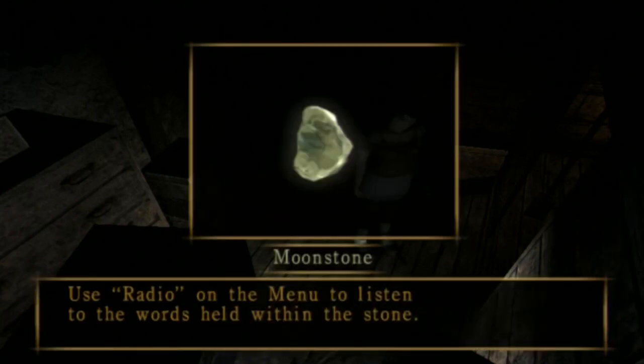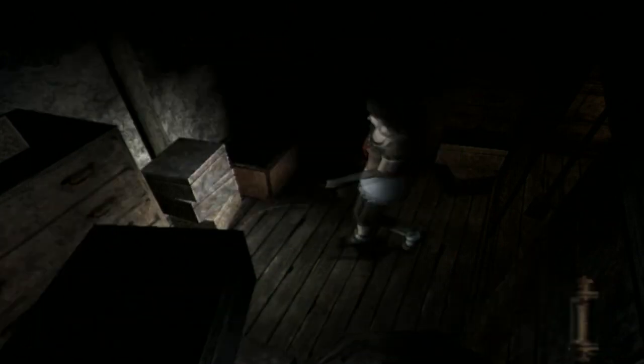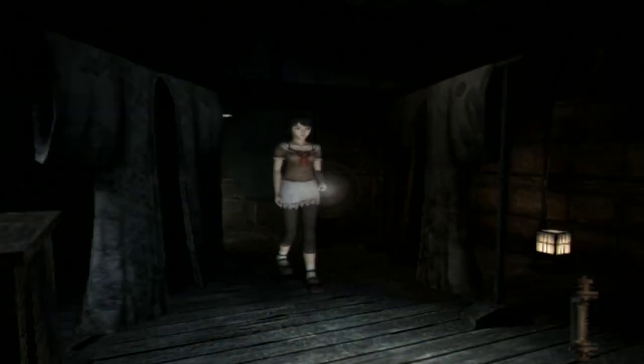Yo, I got a moonstone that we can listen to on the radio. You can pretty much tell by the noise if you're going to do damage and the ring lighting up. Yeah, the ring lighting up thing, it was my only indicator I really understood. Also, I got another spirit orb. Sweet. Alright. Neato burrito. All up in my Cheetos.